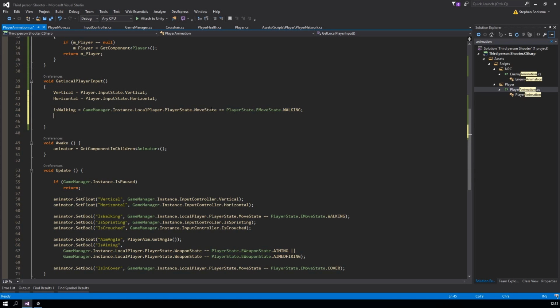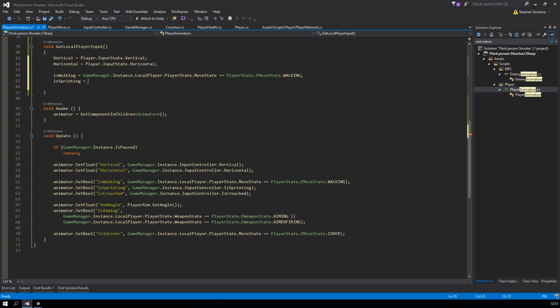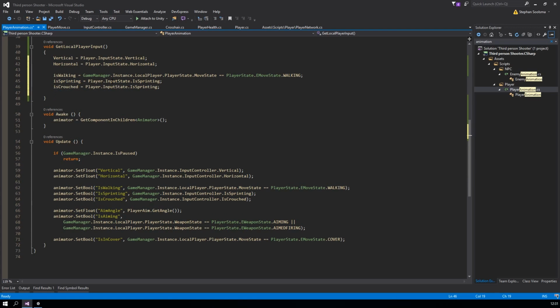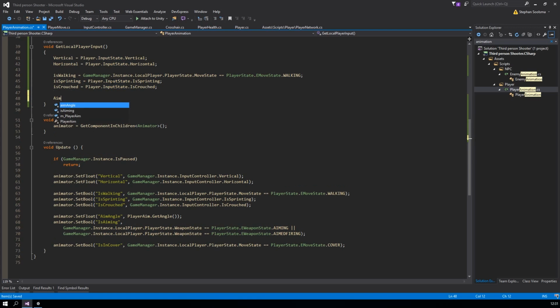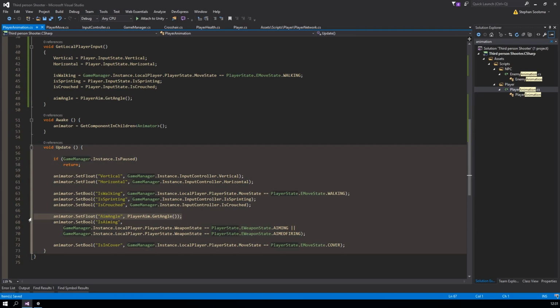We'll see. Is sprinting. Let's take the same part here. Or maybe better take it from the player input state. Sprinting, is crouched. The aim angle, our method is player aim get angle, just like we do down here.